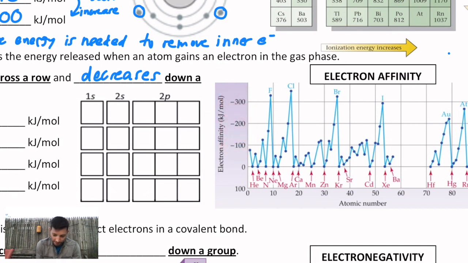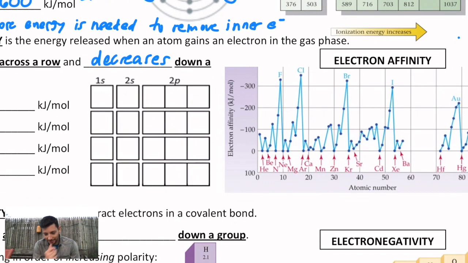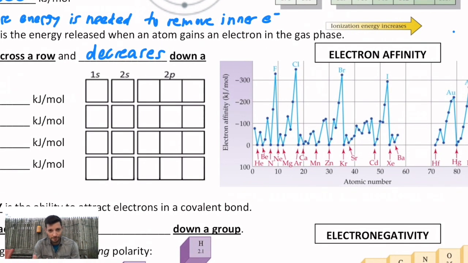So the halogens have the most negative electron affinities. They release the most amount of energy. We actually say that they have a large electron affinity, referring to the magnitude of the electron affinity. But there's lots of exceptions in this trend, and I want to point out just one and show you how we can use orbital diagrams to explain it.